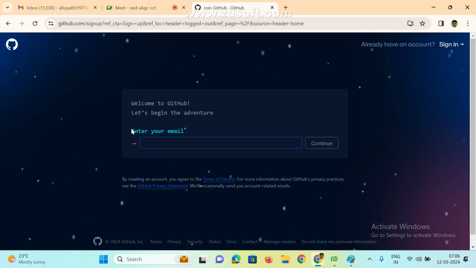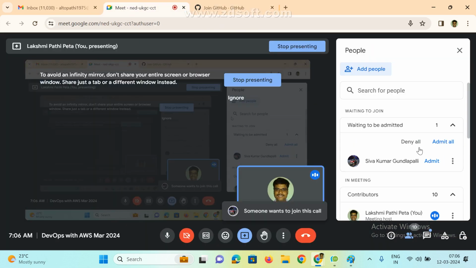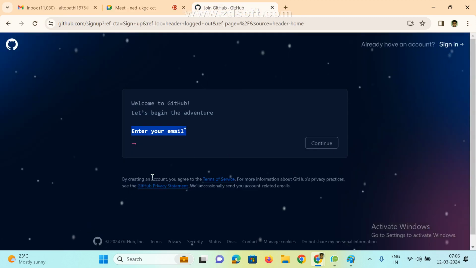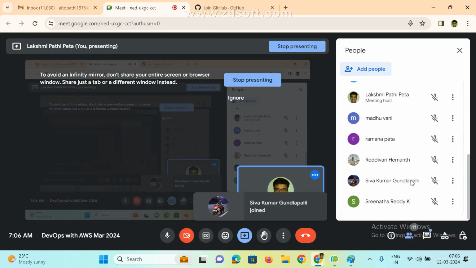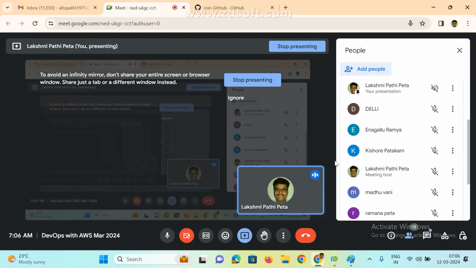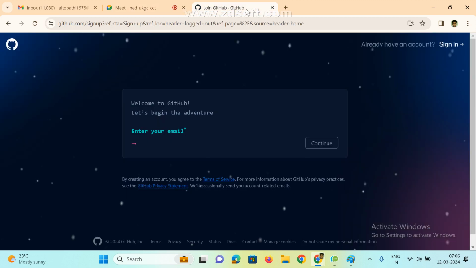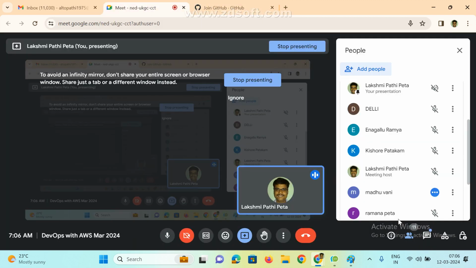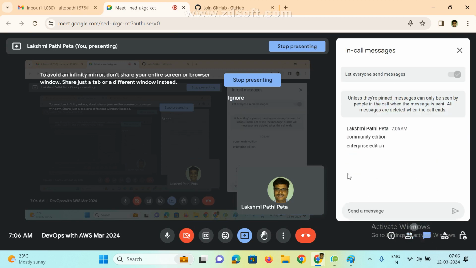Just enter your email ID, it is the first step. Everyone has a GitHub account? Whoever doesn't, please share your email ID. Sir, I don't have one. Yeah, share it in our chat box. I will copy it.